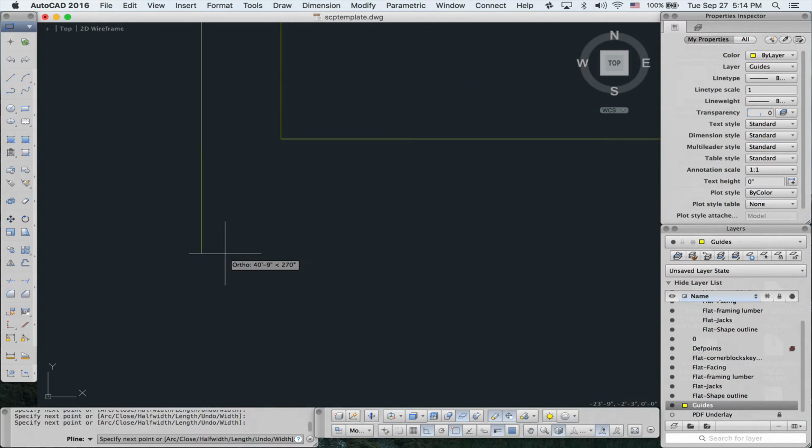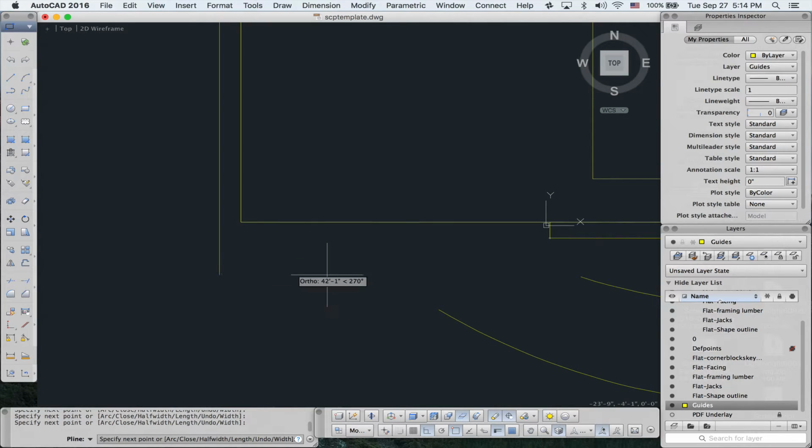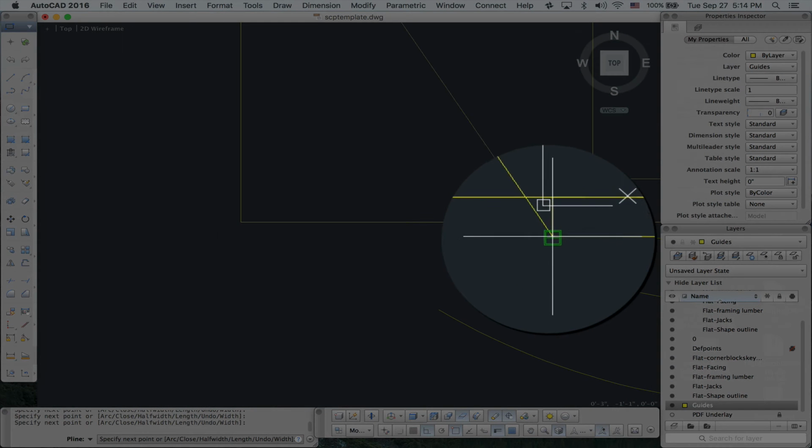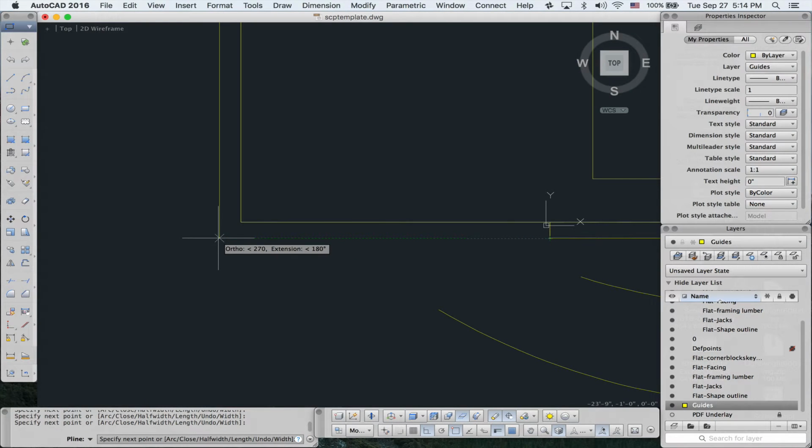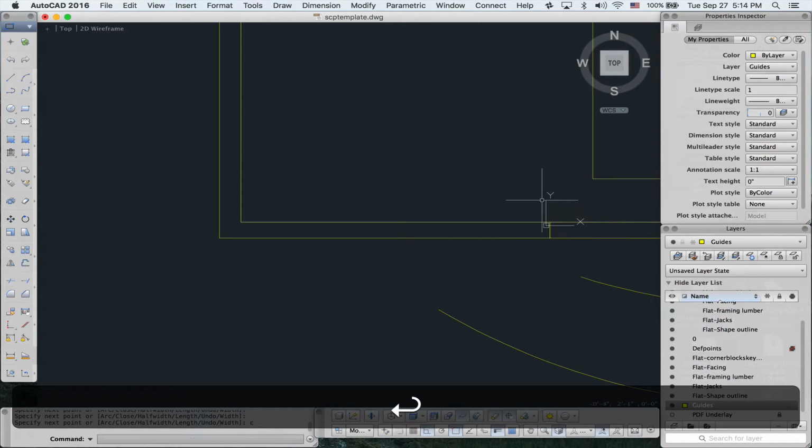Down here, I don't have to go to the end of this one to 1.5 feet because I want to be even with this over here. So I'm going to go grab this snap point. You see the green line lights up, so I know I'm in line with it. And now I can go right into there and then close it. I hit C for close.